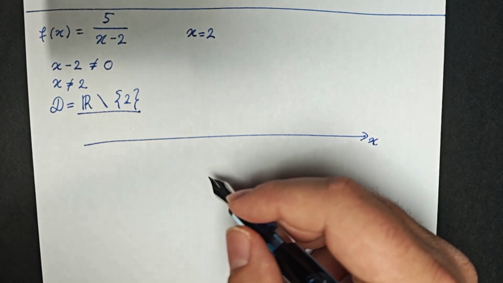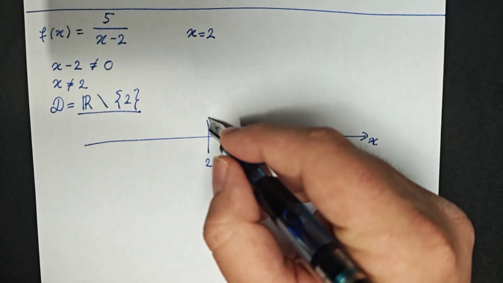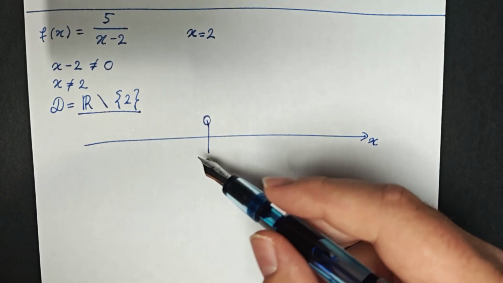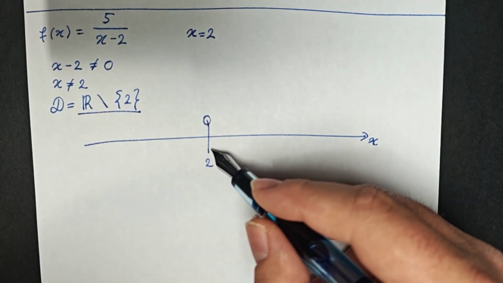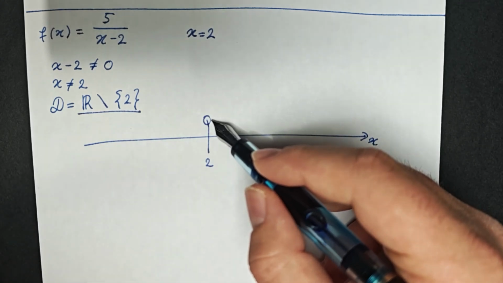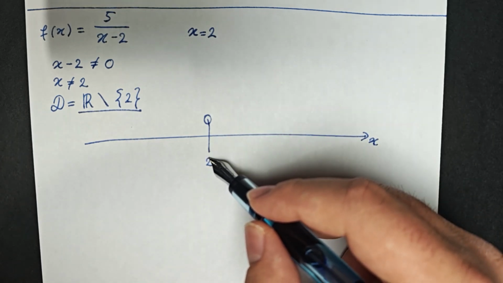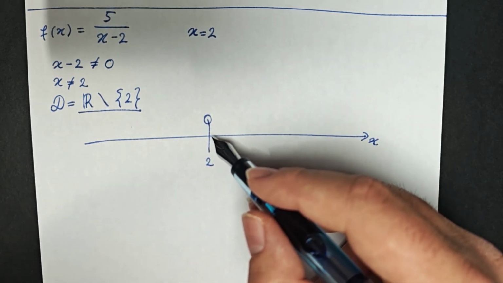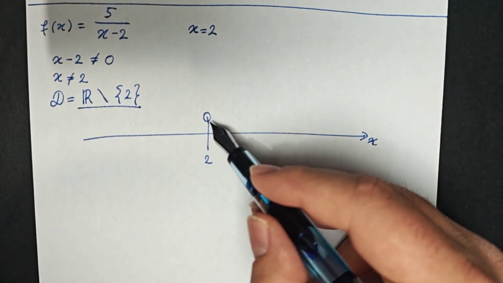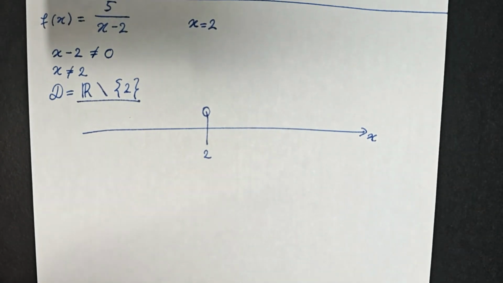On this line x can be anything except the number 2, and let's say that number 2 is here. We are going to denote that x has to be different from the number 2 with this small circle here. And it has to be an empty circle. An empty circle denotes that number 2 is outside of the interval which we need. If you put a full circle, it means that number 2 is inside the interval that you want.